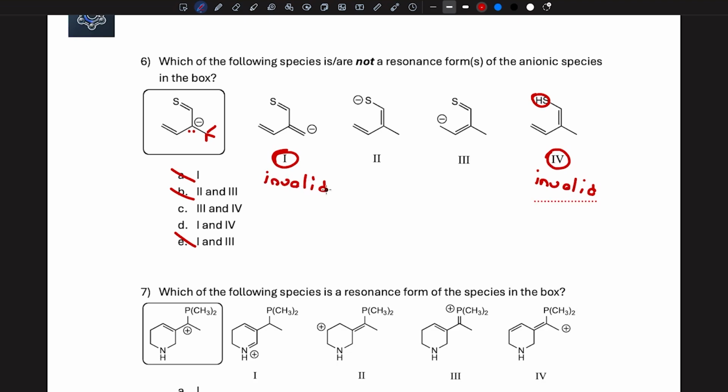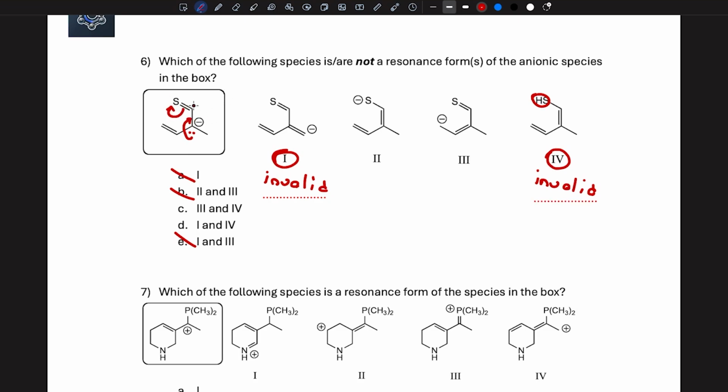Now we're going to keep that in mind, but I still want to go through all the rest because practice is practice. Let's consider all the other structures and make sure that they make sense. In the next structure, this bond stayed the same, for sure. This bond appeared from where? Well, probably this lone pair moved up and formed a double bond over here. That's totally doable if we move this double bond. And we did. We moved this double bond and formed a lone pair in sulfur.